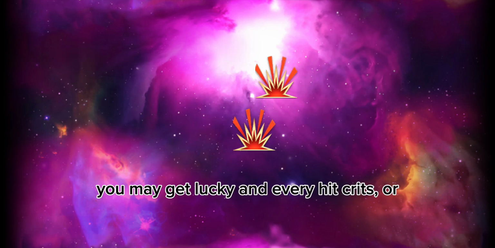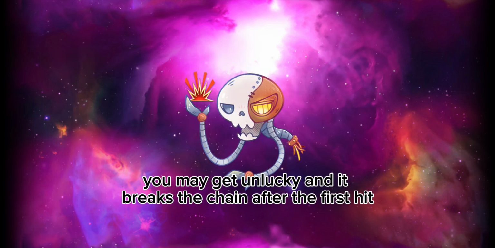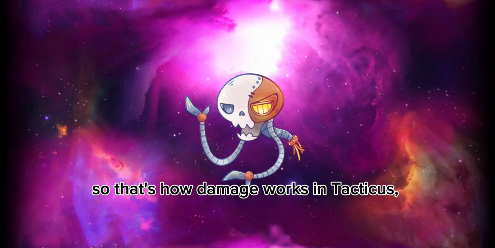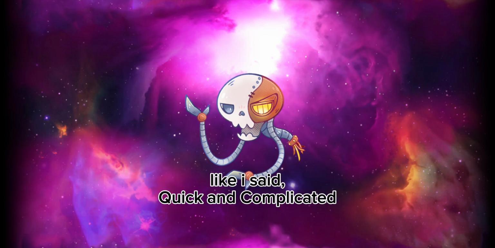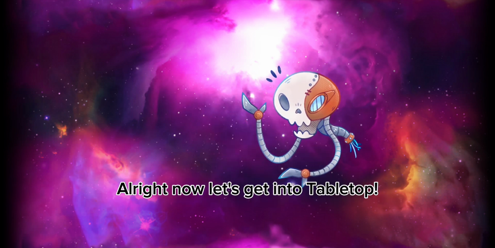Now you may get lucky and every hit crits, or you may get unlucky and it breaks the chain after the first hit. So that's how damage works in Tacticus. And I haven't even gotten into abilities and bonus damage from other characters. Like I said, quick and complicated. Alright, now let's get into Tabletop.